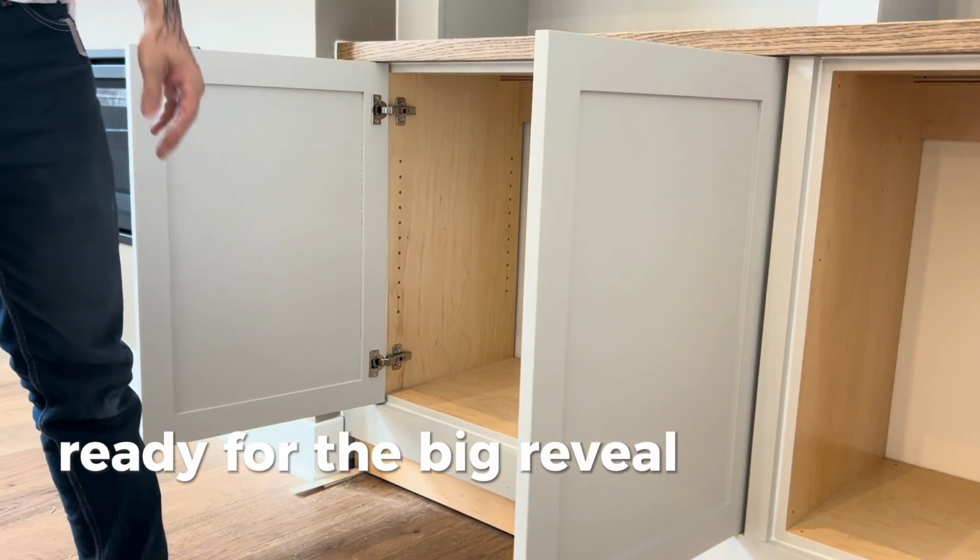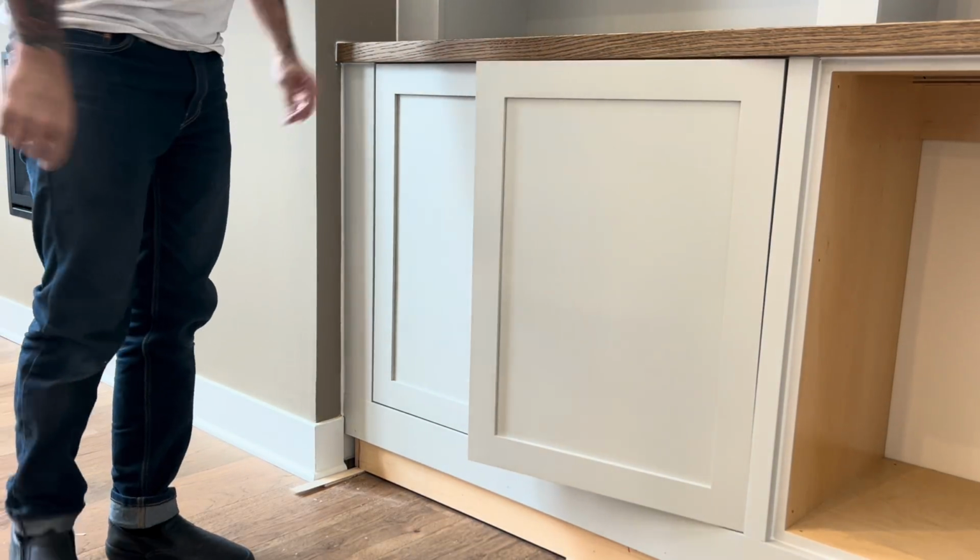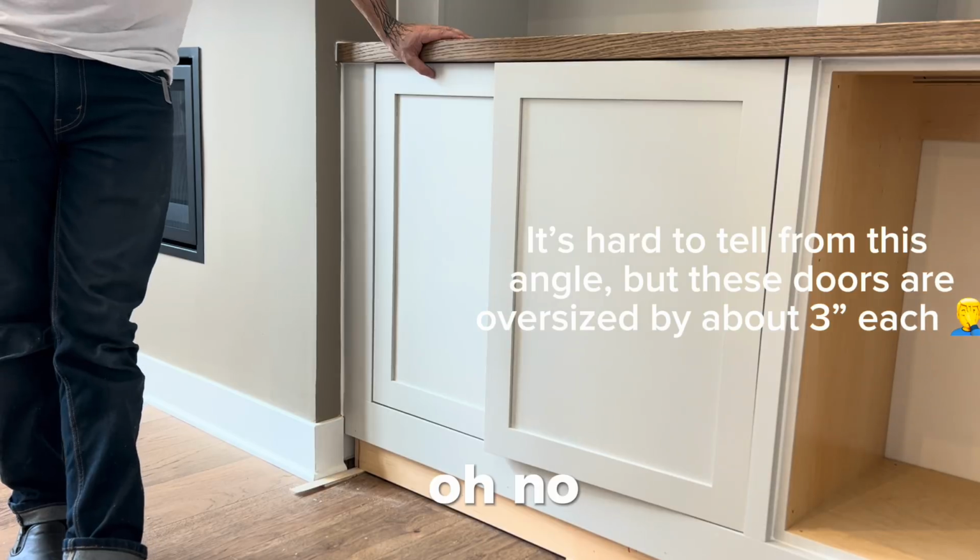Ready for the big reveal? Ready for the big reveal. Oh, wow. No.